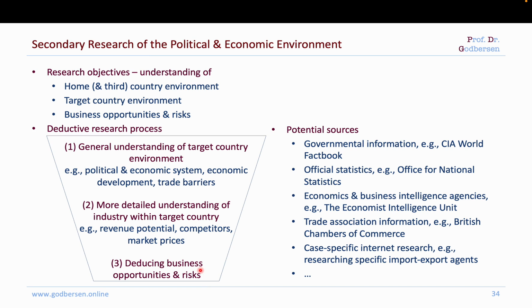There are many potential sources, and I cannot give you an exhaustive list. However, what you can use is governmental information. For instance, mentioned in the first lecture, the CIA Factbook. Wonderful tool to get a good understanding of the basics and a bit more of each country on this planet. Official statistics, like the Office for National Statistics in the UK, and so forth. You have business economics and business intelligence agencies, for instance, the Economist Intelligence Unit. There are trade associations, like the British Chamber of Commerce.